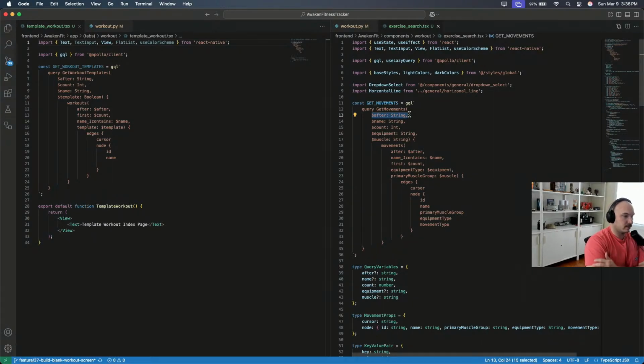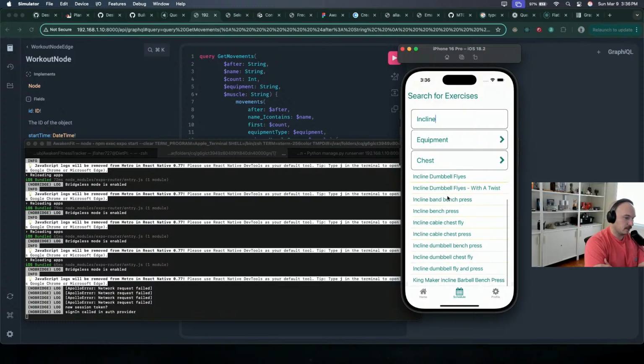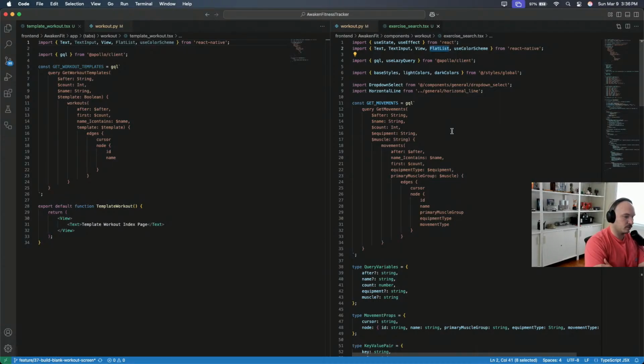So FlatList is what I'm using right now to display at the bottom. It gives me that format. There is a way to set it up to continue querying, but I haven't built that in yet. But in GraphQL, you have this concept of a cursor, which tells you a unique identifier for each item in your data set.